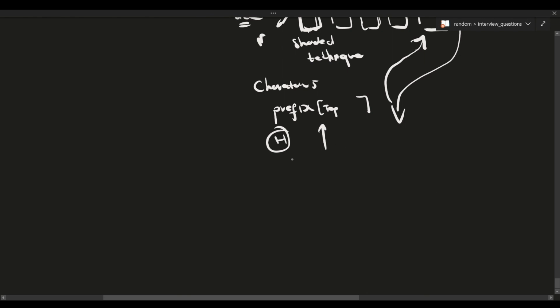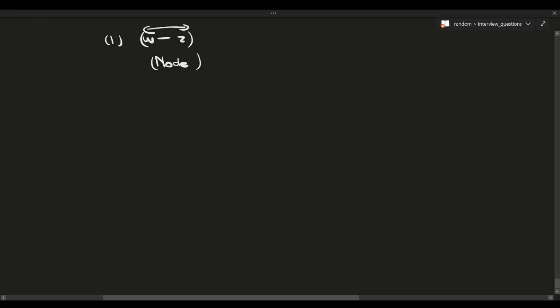But the problem with this sharding strategy, that you might have realized, is that if you have a shard from probably W to Z, this node will never be utilized, because there aren't that many words that people search that start with these letters. So then you're not going to have an equal distribution of node usage. You don't want something like that. You want all the nodes to be used probably the same way.